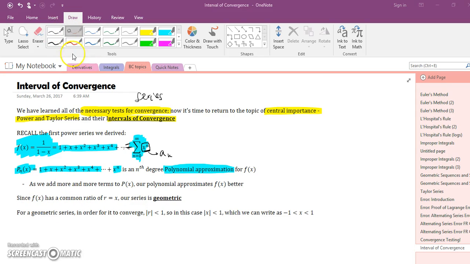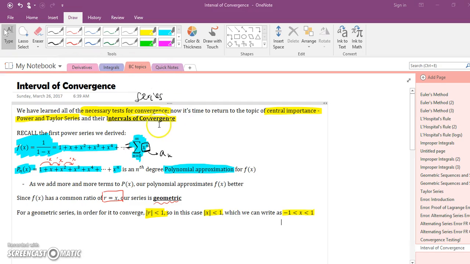Now, if we look at this series right here, to go from one term to the next, you multiply by x. So this is clearly going to be a geometric series with a common ratio of r. So this is geometric here. And we've already talked about how for a geometric series, in order to converge, the absolute value of the ratio must be less than 1. In this case, the ratio is x. So I'm going to say the absolute value of x is less than 1, which you can write out to look more like an interval, like that. So we're combining all the stuff we've already talked about: series, convergence, geometric series, common ratio. We're going to combine all of it to talk about the interval of convergence.